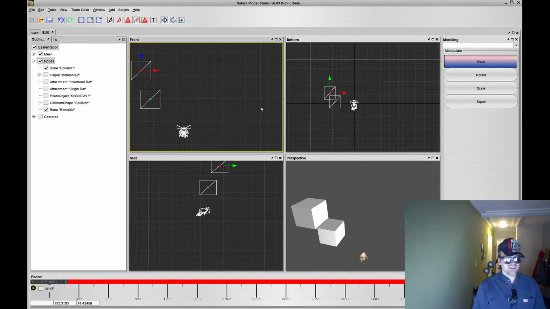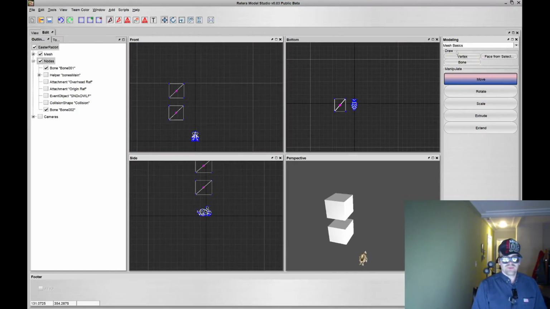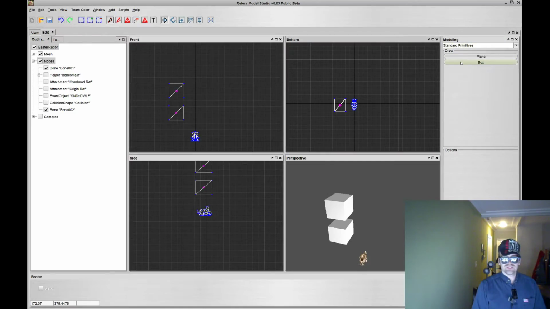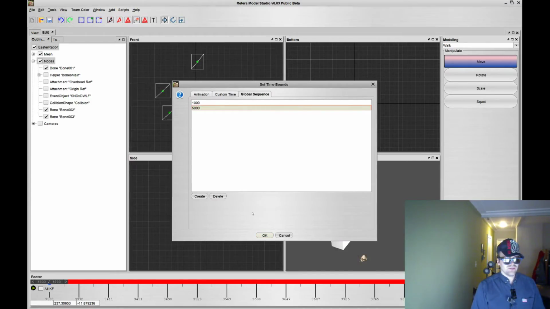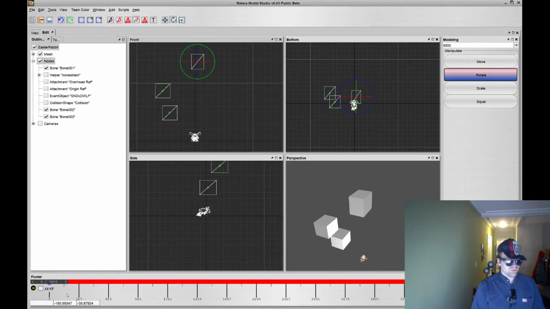And if I go to this 5,000 one, of course comes the question, what do we put inside of it? I guess maybe we could draw another box up here and have this one spin. We'll say this box is going to spin, maybe really slowly. So if I select that, we do a rig and we center the bone, and I go back to the animation editor. If I go to global sequence of length 5,000, and go to the rotate function up here, and we give it a little initial rotation of some sort, and then maybe from the bottom view here, we just make it spin around a bit until we get back to where we started, more or less.